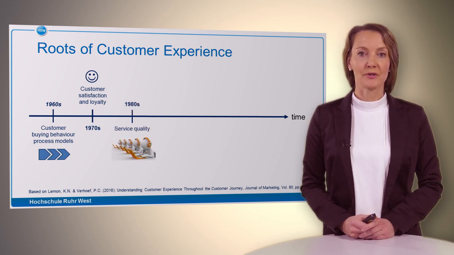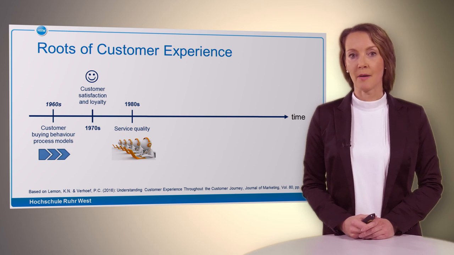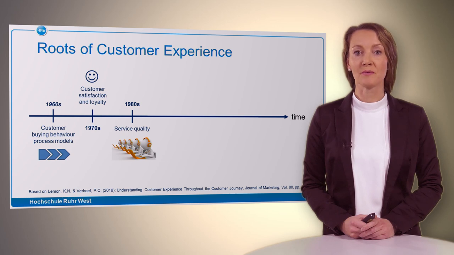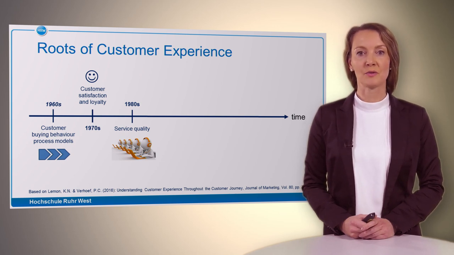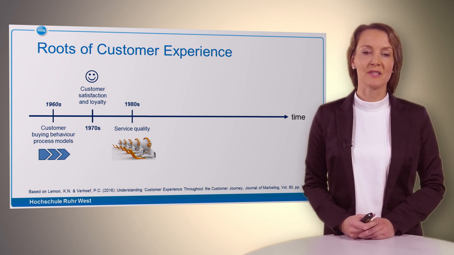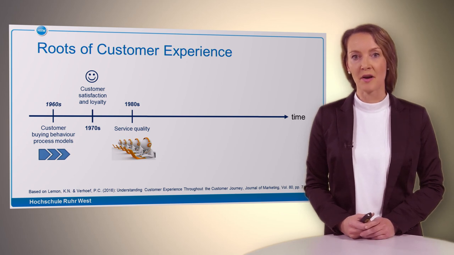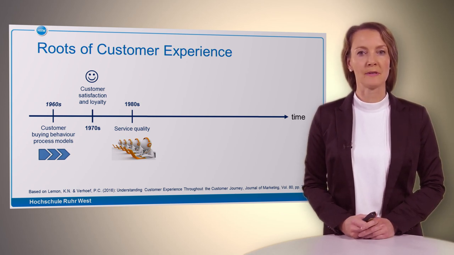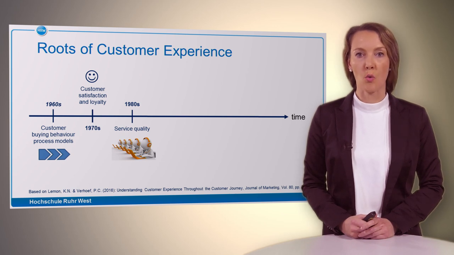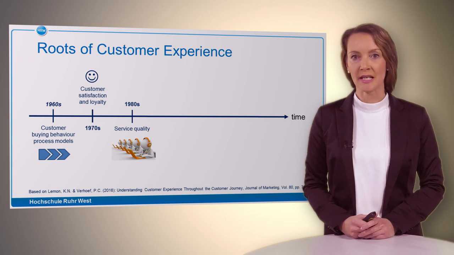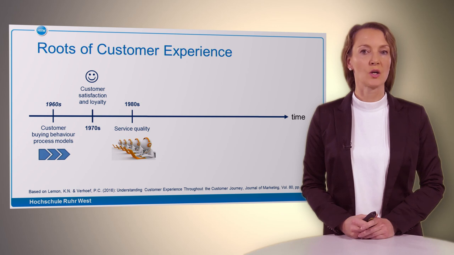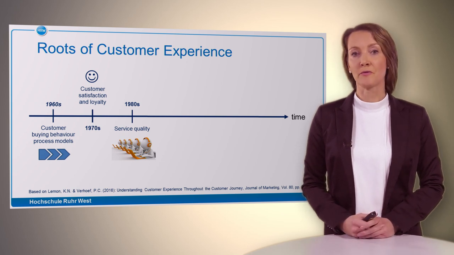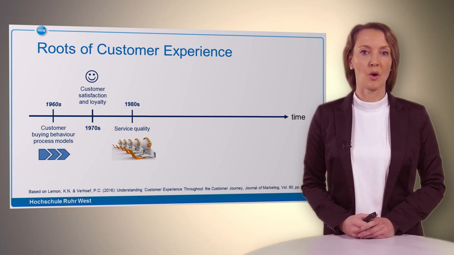In the next phase, we have service quality and the management of service quality. Companies and academics realized that not only products are important but also the services accompanying those products, because services are intangible and involve interaction between people, making the quality of that interaction very important. Academics also developed a new model called the ServQual model, combining service and quality with different aspects for measuring service quality. This was particularly topical in the 1980s.